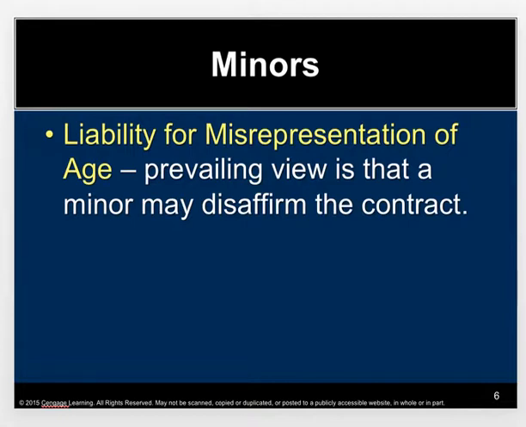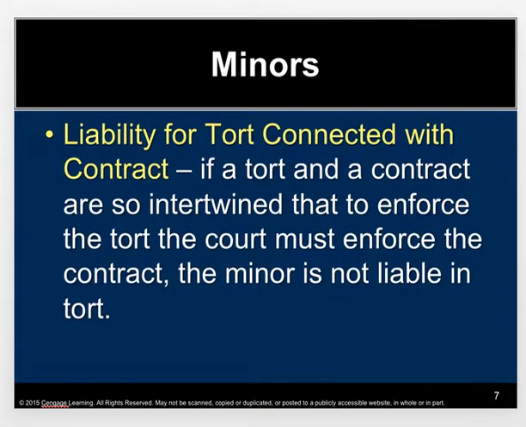Just because I tell you I'm 40 doesn't mean I'm 26 or 60, right? I can tell you whatever I want. It doesn't change the fact that my age is less than 18. And so really, that's what this means. As a matter of public policy, even if the minor lies, he's still a minor, and therefore that contract is still voidable. In other words, the minor has the option to proceed with the contract or disaffirm it.